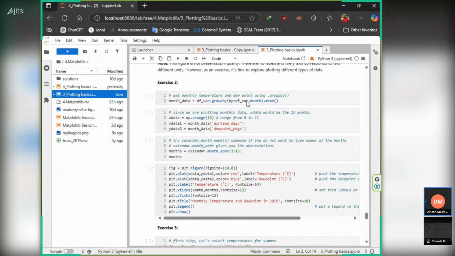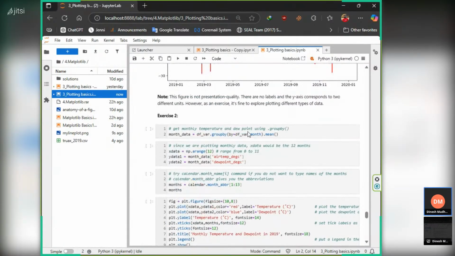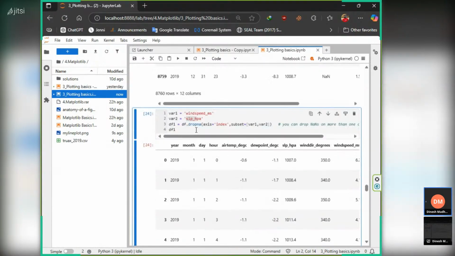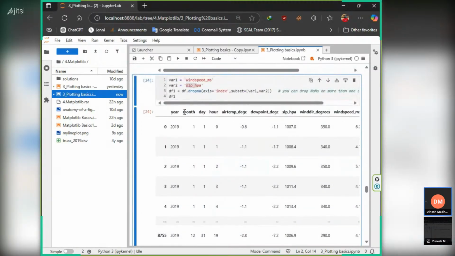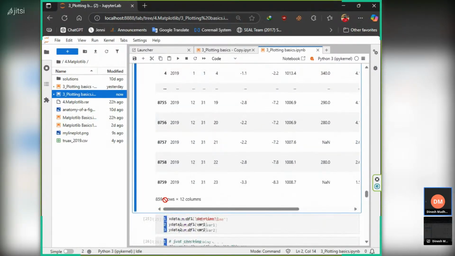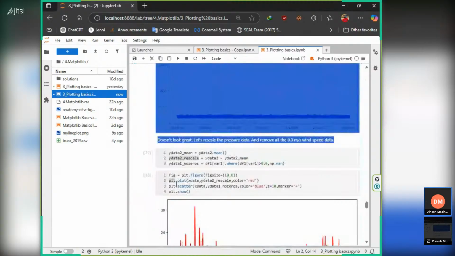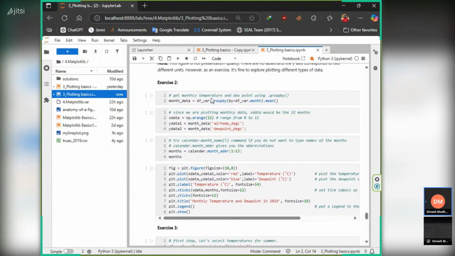In the same way, if you have hourly data and you need to convert it year wise, how can you do it? Same thing, you have to go with year, if you have a year column in here. But in our data, we only have values for 2019, so we cannot do that. If we execute this monthly one, we should end up with 12 rows. Here, how many rows do we have? We have 8,596 rows. But after we execute this command, we should end up with 12 rows.